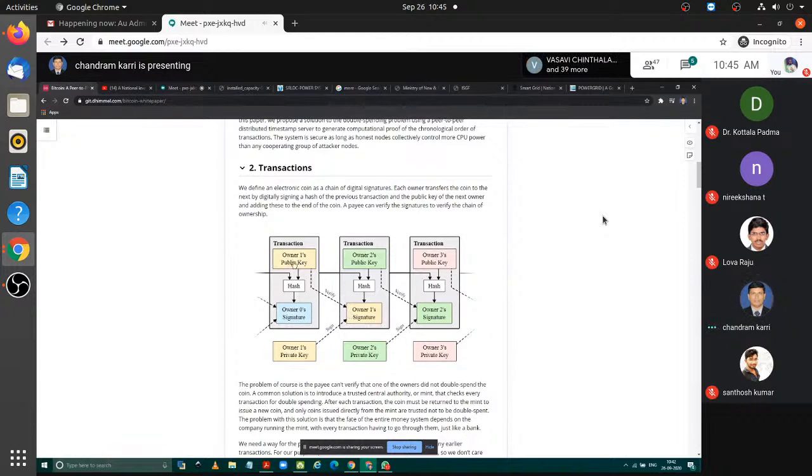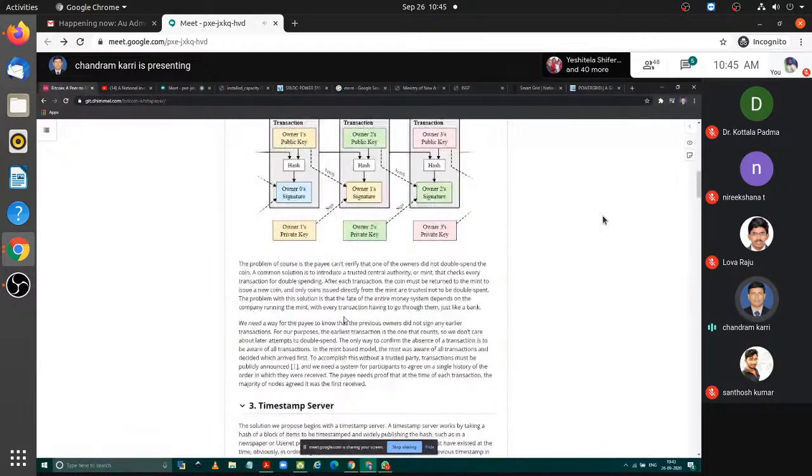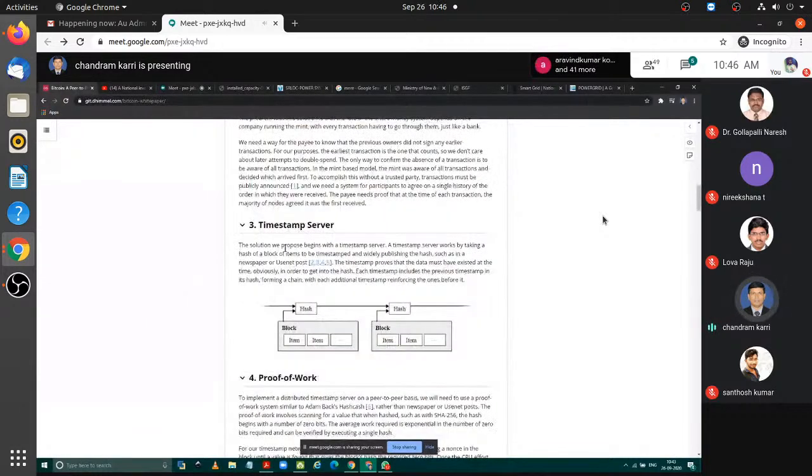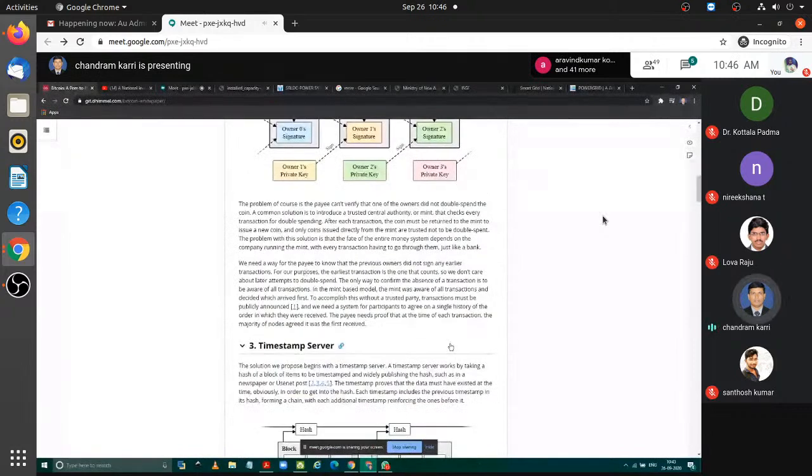So in Bitcoin also, the main motivation is transfer of money without a third party. Like you are the first party and your objective is to get money. So therefore nobody will enter as a third party. That is the main motivation behind Bitcoin. So these are the stages to understand about Bitcoin.